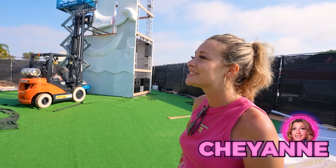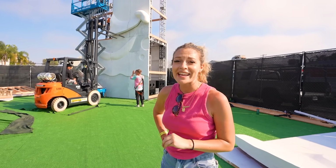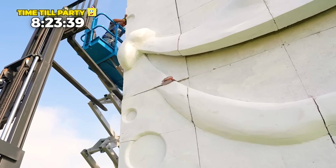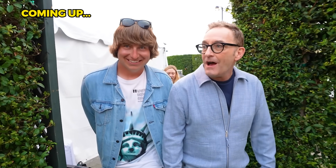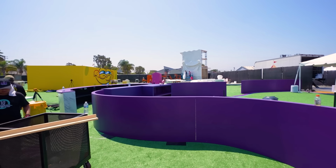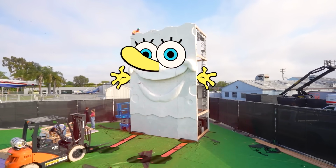This is so stressful. We still have so much to do and this is taking forever. Okay, well the second one was way easier than the first one. I think they're getting the hang of it. We did keep moving fast because we only have 8 hours until the voice actor of SpongeBob will be here for me to surprise. They're almost completely finished setting up SpongeBob's birthday. The only thing they're waiting on is for us. And we still don't have his eyes, nose, hands, legs, and it's not painted.